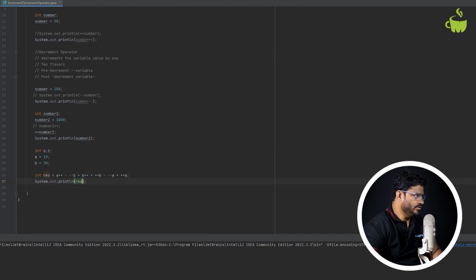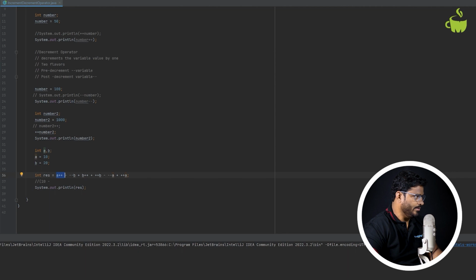Now the a value is 10. So when I say a plus plus, what actually happens here? Okay, let me put it in comments. So this is post increment, means we are telling that you put a in the operation first. So here it won't put 11, it will put 10 only. Okay, then it will increment a to 11. So now the a value will become 11 after this operation. So now it will do 10 minus, right? So this is post increment.